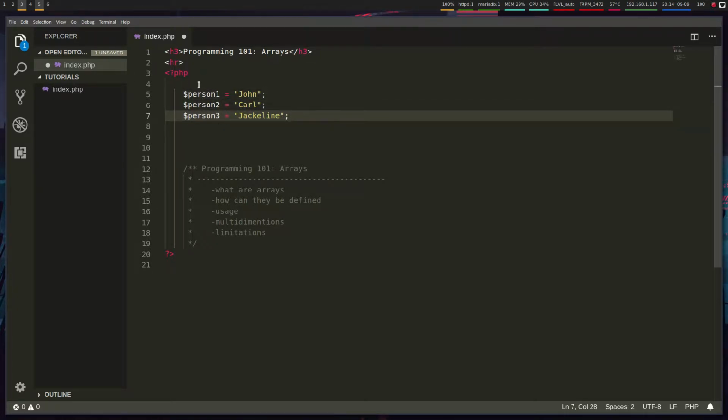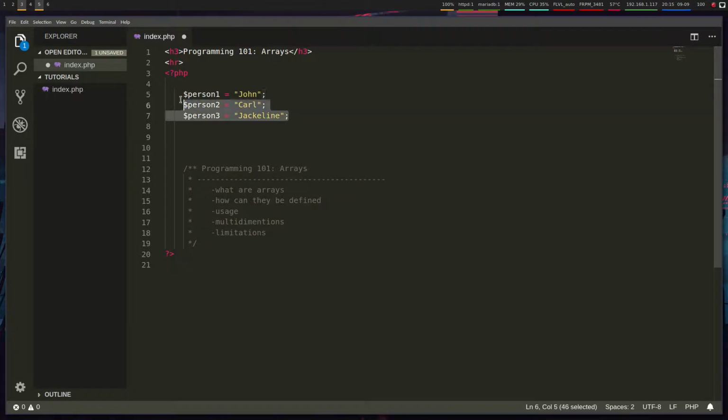This means that the program has reserved space for three variables of the data type string in this case. Remember that in PHP we don't have to specify data types, but they still exist in the backend. So if we wanted to do a function or a method or some functionality with these persons, we would have to use these three variable names. So in order to prevent that, the idea is to group them in one variable and have multiple values, multiple pieces of information inside only one variable, and that's what arrays come in handy for.